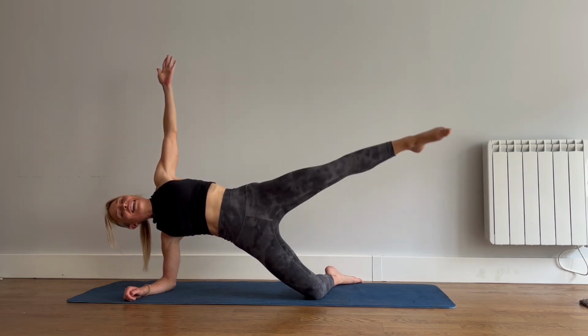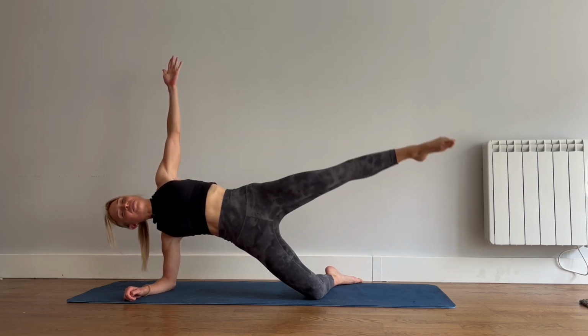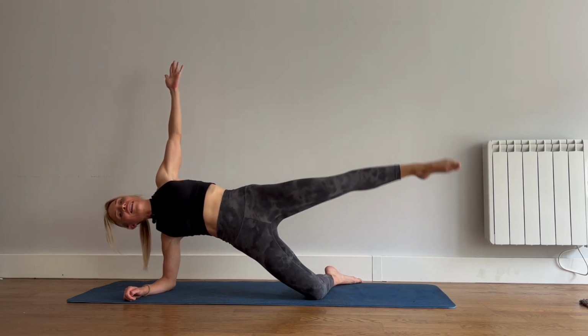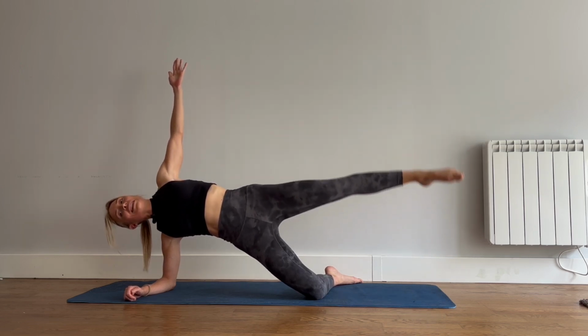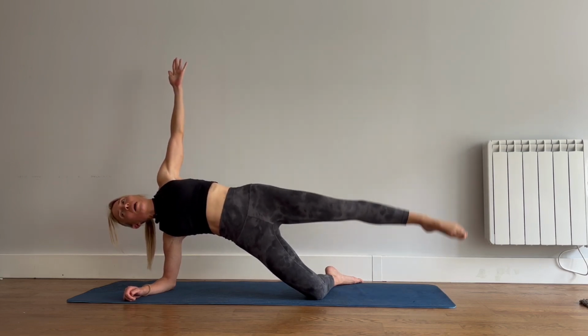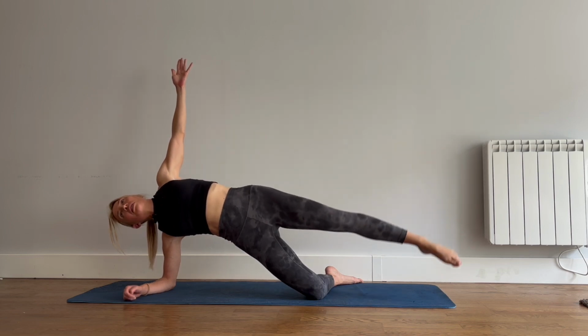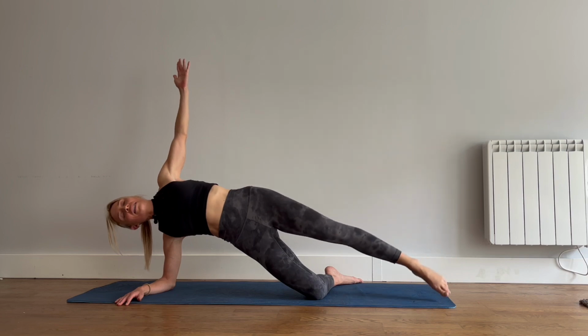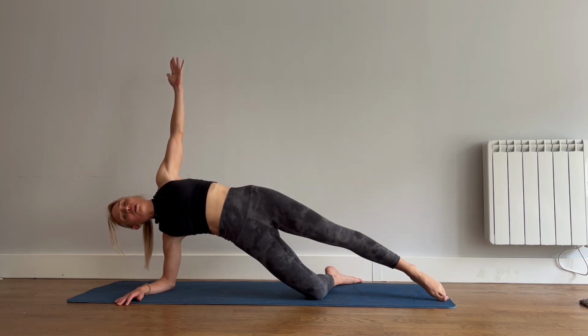Lovely. Keep going, lift and drop. Nice. Lift and drop. Are we still focusing on our breath here? There's a lot going on, so it's sometimes really easy to forget. And sometimes we stress about breath a lot in Pilates. So I want you to just think about a breath pattern that works best for you right now, okay? Nice. Should we go on to those pulses?